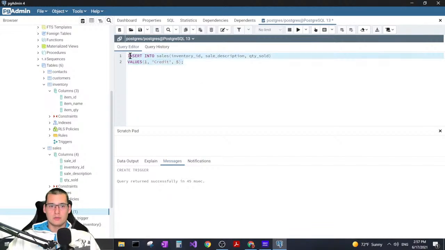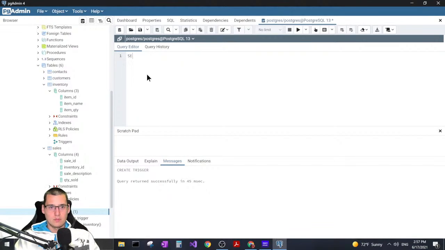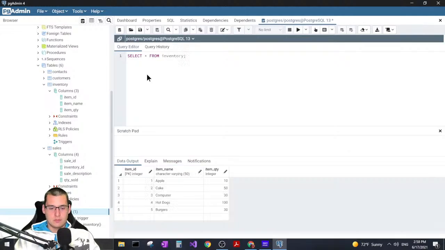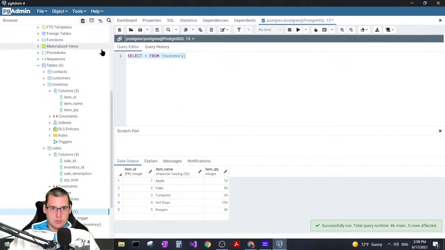Alright, so I'm gonna cut this for now before I run it. Just gonna select everything. Select everything in inventory. Alright, so I have 10 apples, and I'm going to try to sell 5.